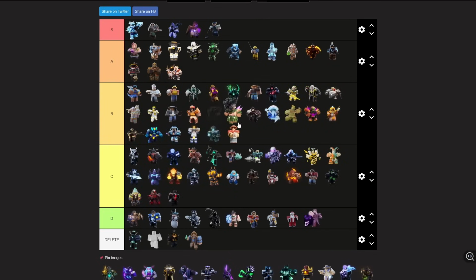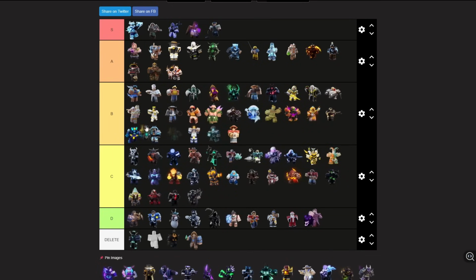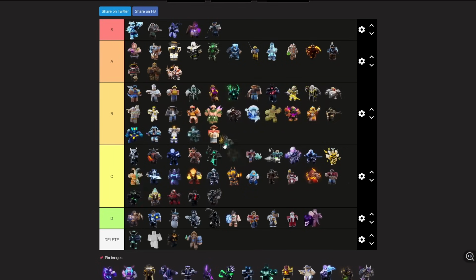Alright, next up is the Trinity kit, and I kinda forgot what this kit does, so I'm just gonna put it in the C tier. Next up we got the Trident kit, and I think this kit's pretty good for bed breaking, but people can just gloop you, so I think it's like in the C tier, but it's almost in the B tier.